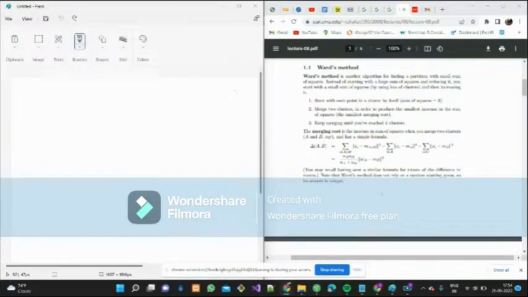So before starting, I will take one example. I will make some data points in a graph. So what are the steps included in the Ward method? As you can see here, it starts with each point in a cluster by itself. The Ward method is dealing with the sum of squares error.